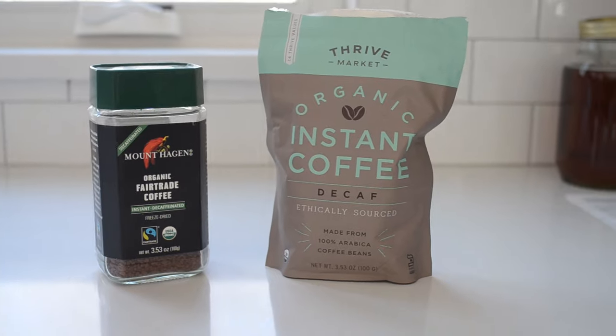If you're a complete minimalist and you don't want to own any extra equipment, then this next method is for you. You simply make instant coffee at a very concentrated strength to approximate that espresso flavor. I recommend investing in a high quality instant coffee because you'll be able to taste it really well since it's so concentrated. I like the Mount Hagen, Four Sigmatic, and Thrive Market instant coffees, which I'll have linked down below.